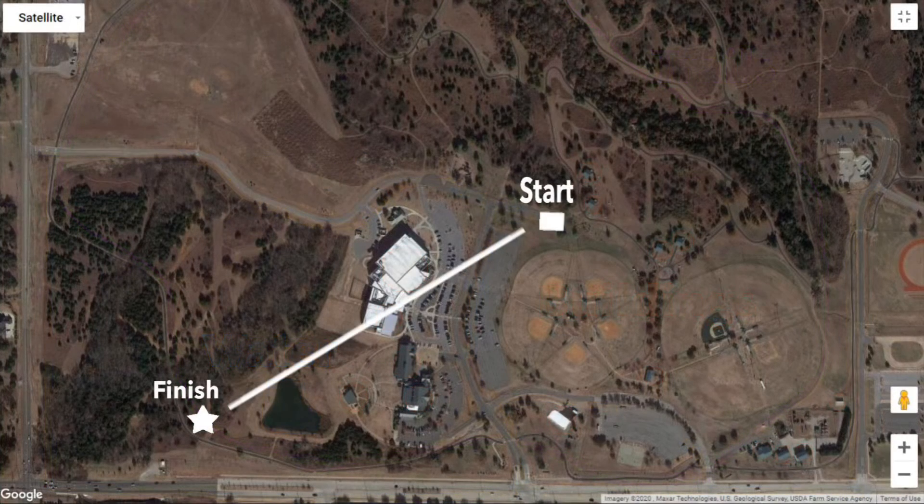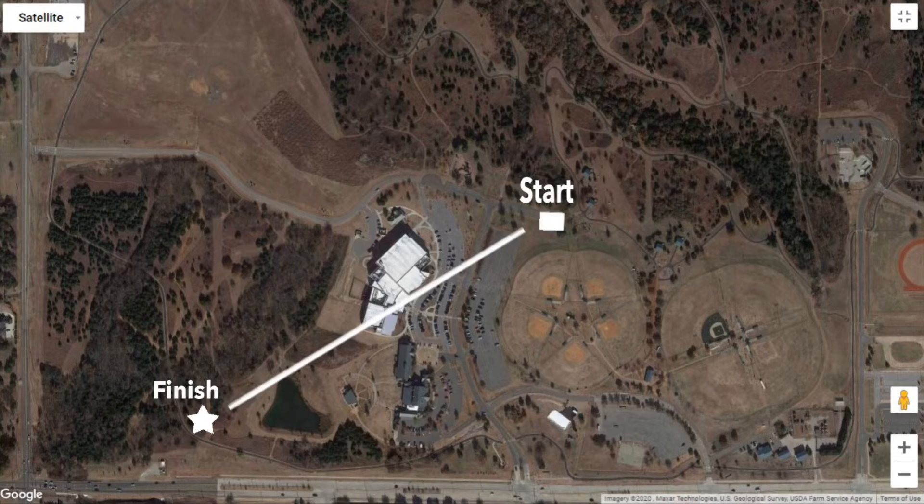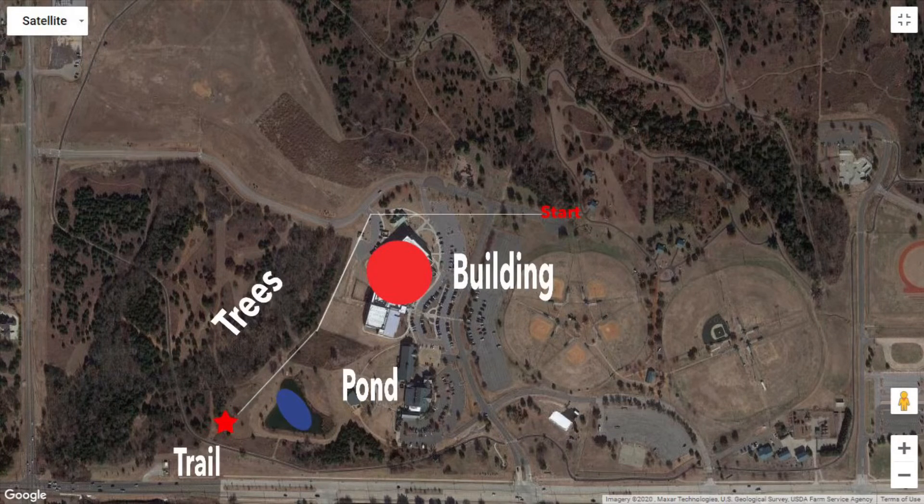So let's put it all together. We want to go from the start to the finish, but there are things in the way. So we need to find a route around using handrails, without a compass, and with only our map. I would start in the parking lot as shown and travel west, keeping the YMCA building just to my south or on my left. Then once I got to the back side of it, I would turn left or southwest and follow the tree line south, eventually getting to a pond and keeping the pond on my left, coming to the far southwest corner to find my destination.